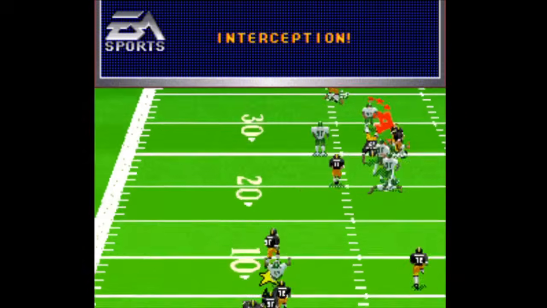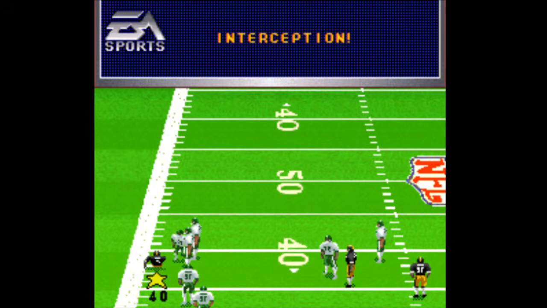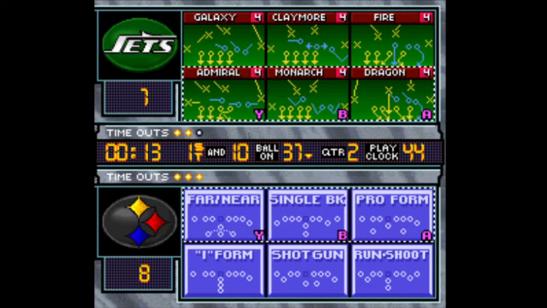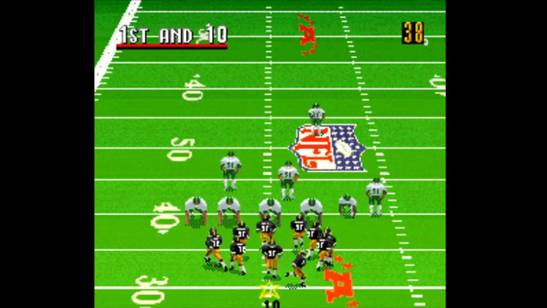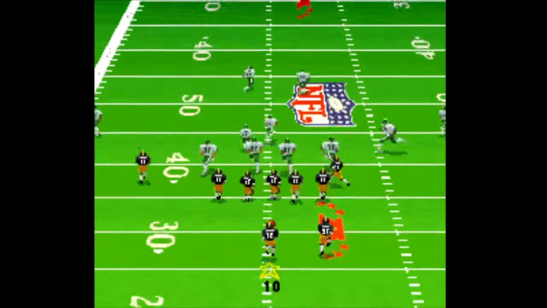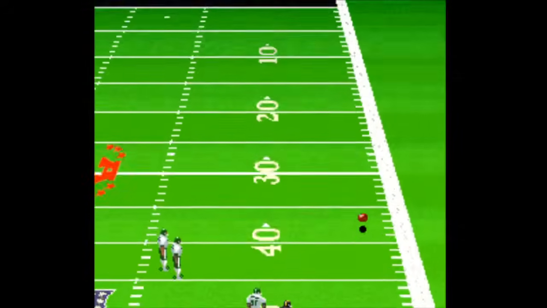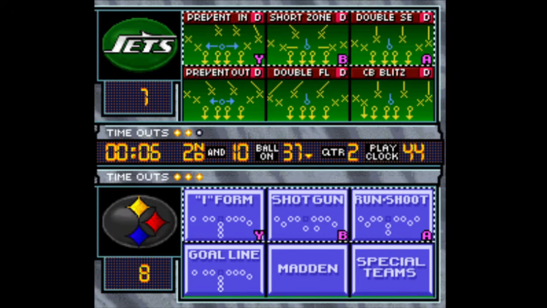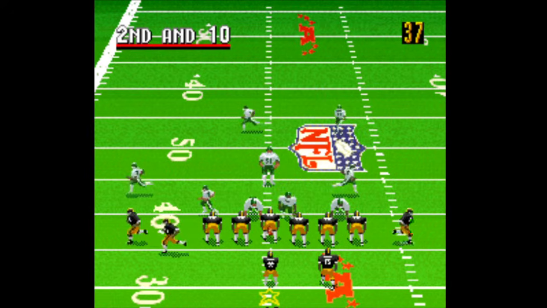Picked off by Darren Perry. It's a user pick. Have a chance with this one. First down. Wide. Oh, tipped. He's wide open, though. I think I had a good shot to make something happen there.